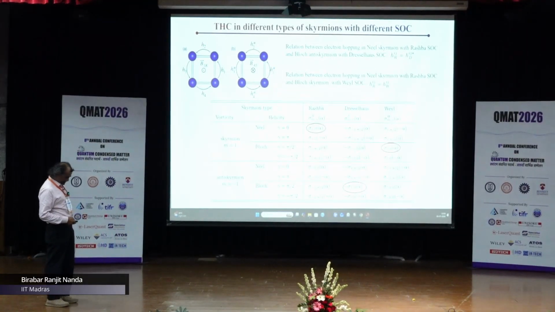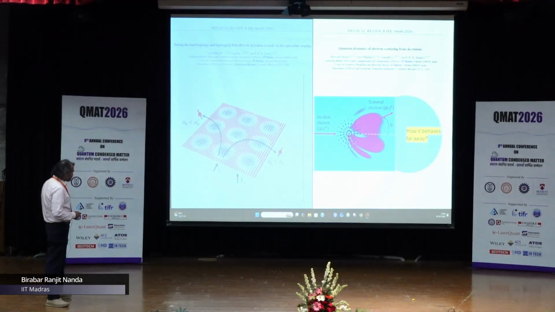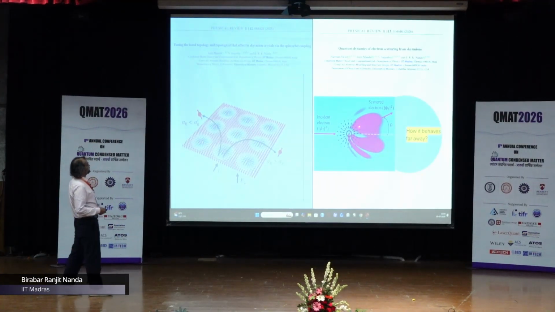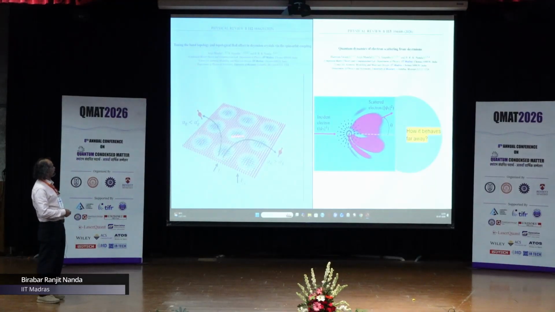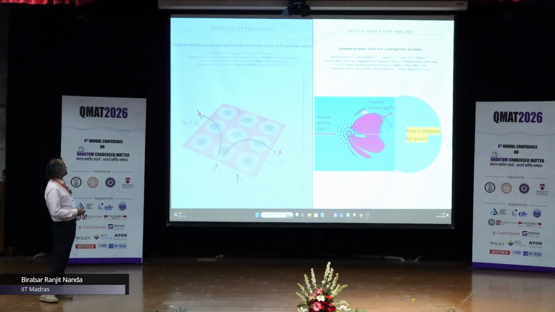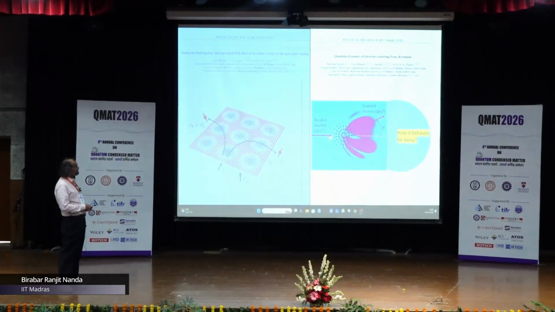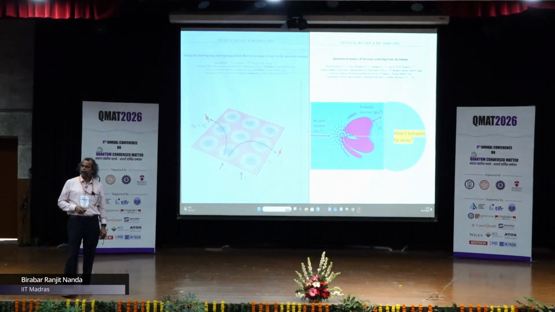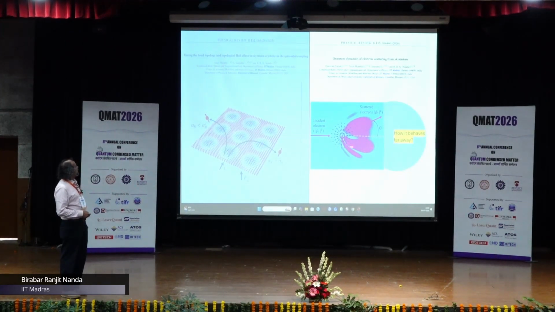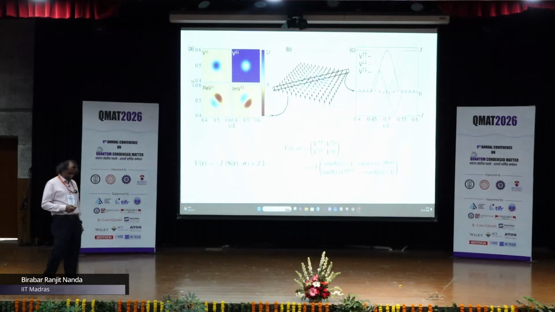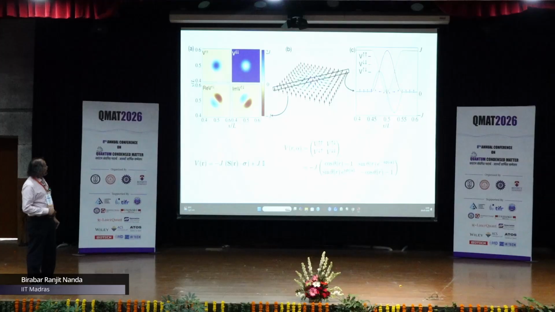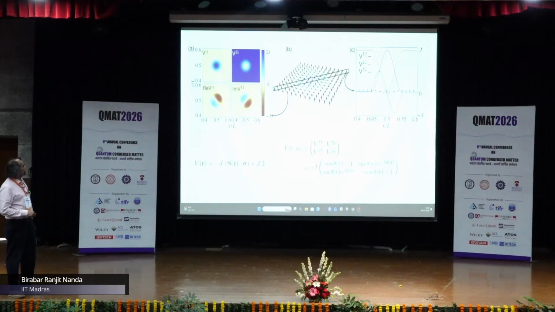Having said that, now we'll move to the second part of the talk. In the second part, we will not look at the crystal. As I told you, we will look at a single skyrmion, an isolated skyrmion. It can be a bunch of skyrmions as well. We want to see how the electron propagates and dynamically what happens at each particular point of the space. Now, for that, we have to relook at the potential created by that particular skyrmion. This potential has 4 components.